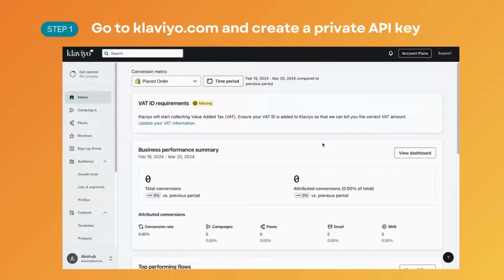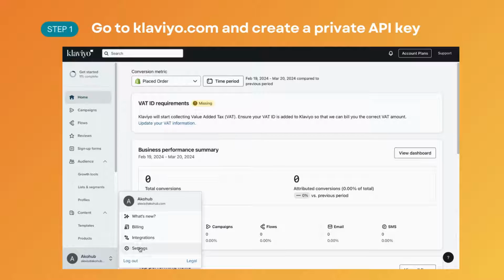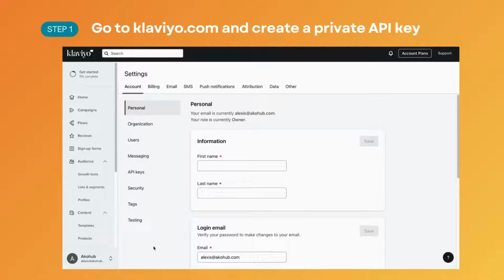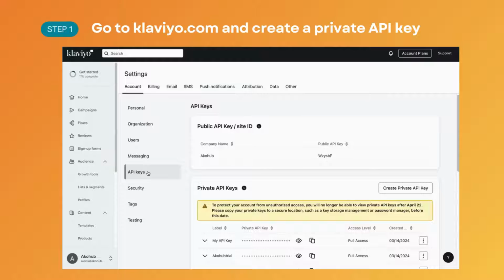To get started, go to klaviyo.com and create an account. Then, navigate to Settings and select API Keys. Next, you can click Create Private API Keys and type a name.